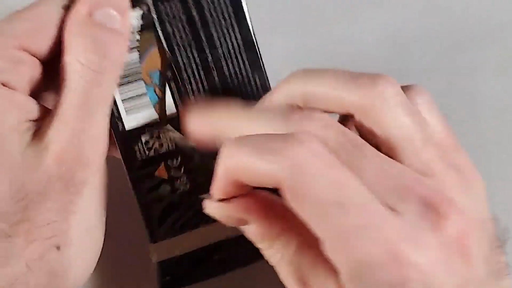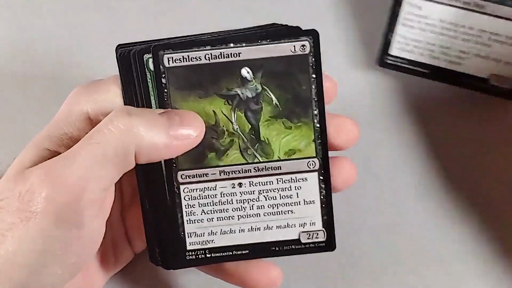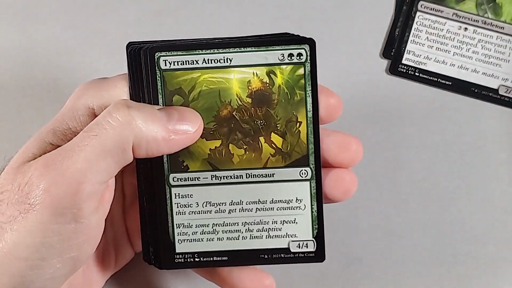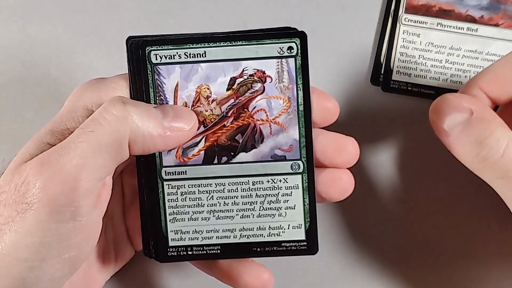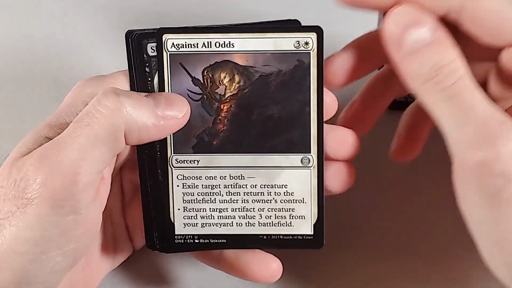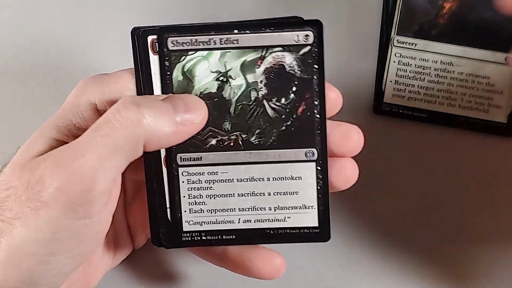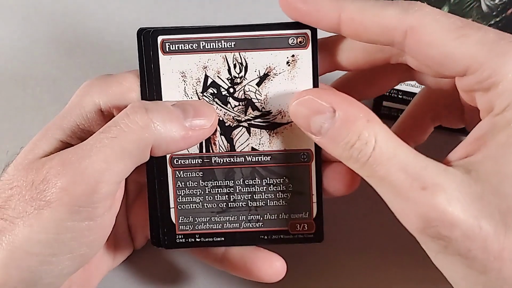Yeah, I had that in this Ovika deck. It's just so good. Steal something, copy it. Oh, Tyvar stands so good. That's all the protection spells, indestructible and hexproof. Love that. Sheoldred's Edict is good because each opponent, it is good.